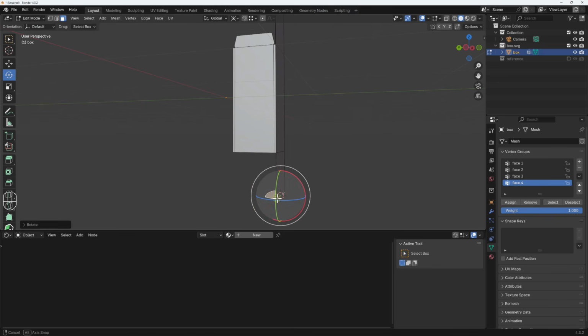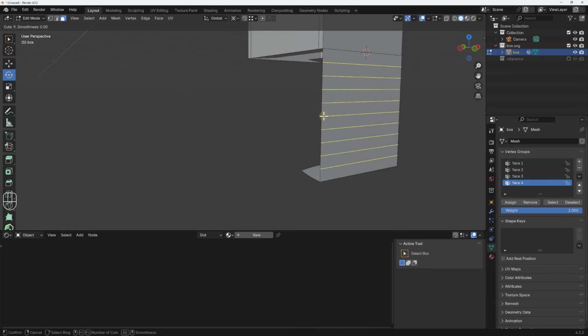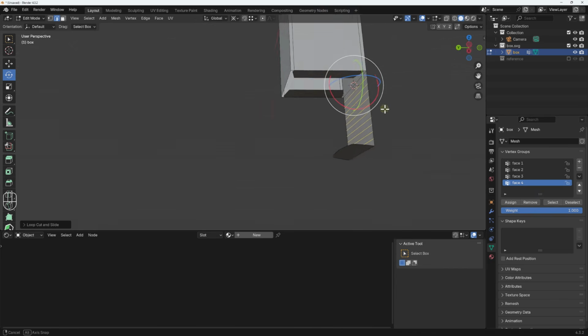for it to enter. So once we are here, we can do Control plus R and then add in some loop cuts here, right? And then once we add in the loop cut, we are going to use it to add a little bit of deformation and distortion later on.